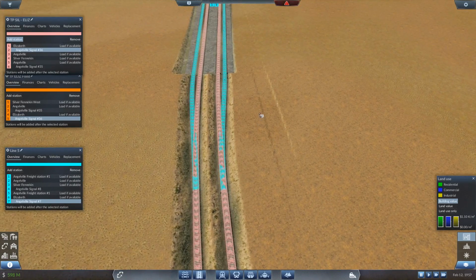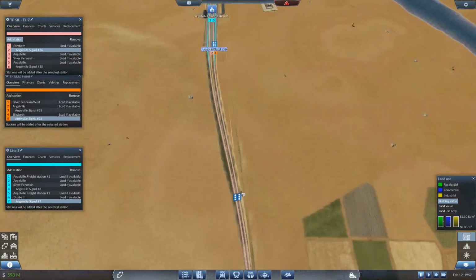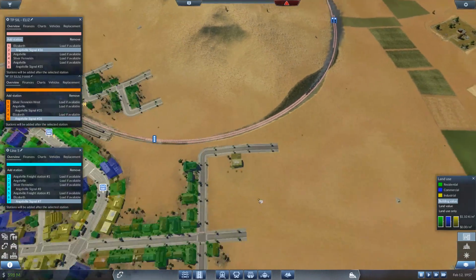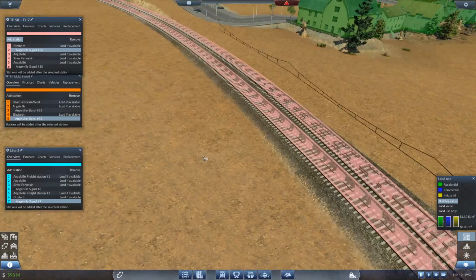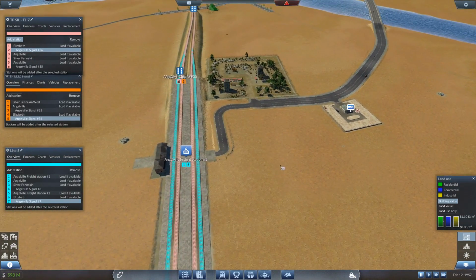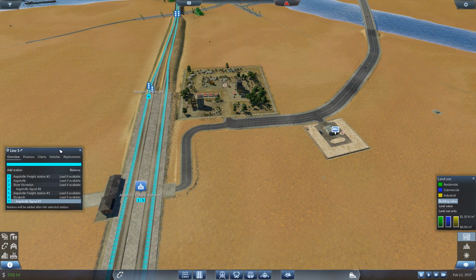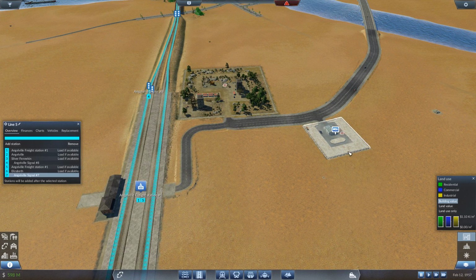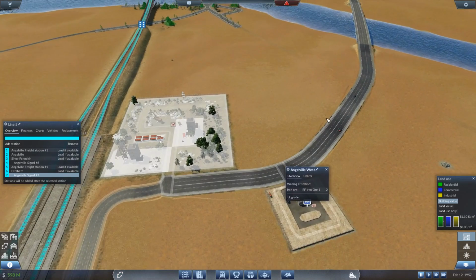Sweet. It is funny how sometimes it shows you both lines together, and then sometimes it doesn't. So now it's only showing us this one. Okay, well, it is what it is. That's fine. So what we need to do now is check, obviously we've got to put some trains on there. Is that in range of this? Yes, it is. So that should just work.